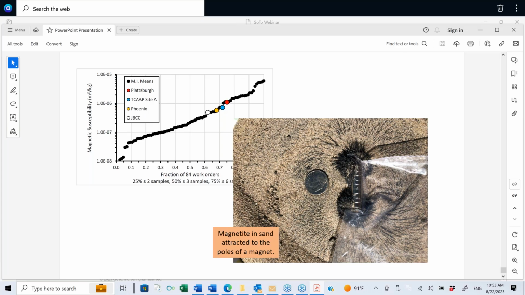Most monitoring wells are not sand packed. Most monitoring wells actually allow the aquifer material to collapse against the screen. And so what you see is the aquifer against the screen, not a pack. And then finally, of course, you have to do this in a PVC well. You can't do it in a metal well because you're just measuring the susceptibility of the steel in the metal well. You can't do it with a metal screen, again, because all you see is the magnetic susceptibility of the steel in the screen.